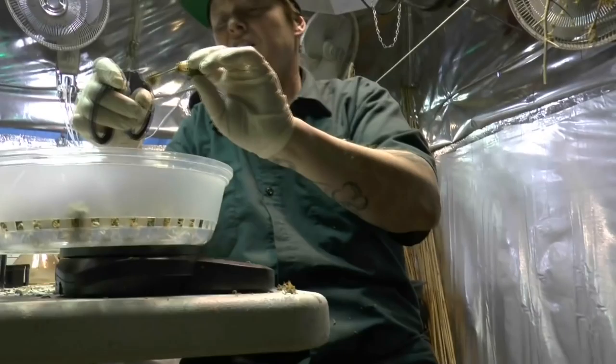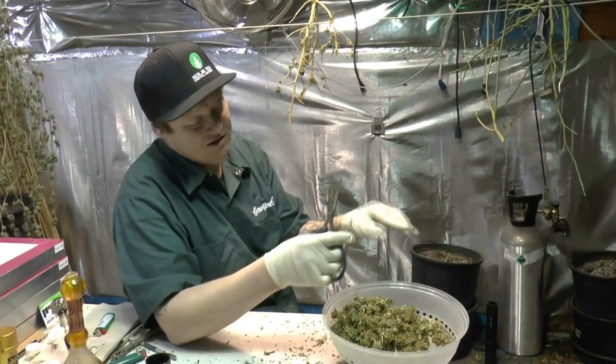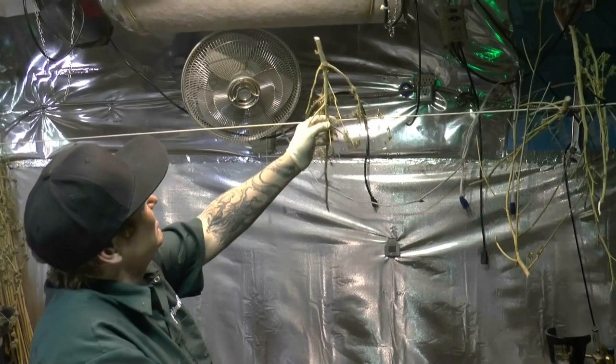Is it Congo? This is the Medi. This is the Congo, the Medi. This is the My Little Pony. It smells so nice, too. It's got to be cleaned up. You can see there's a lot of brown leaf in here. People will see that. We're at 52 grams, too. I'm surprised. Wow. This will be my biggest yielding plant.